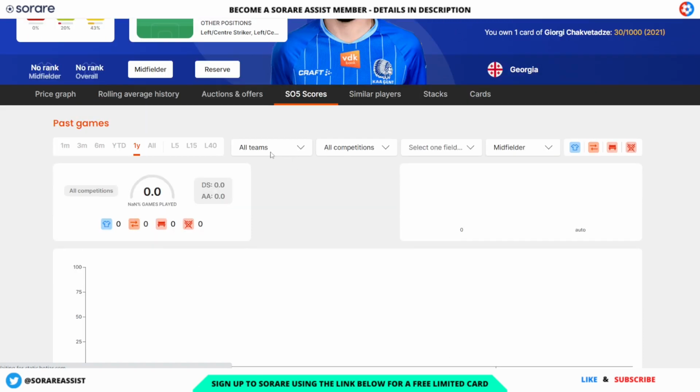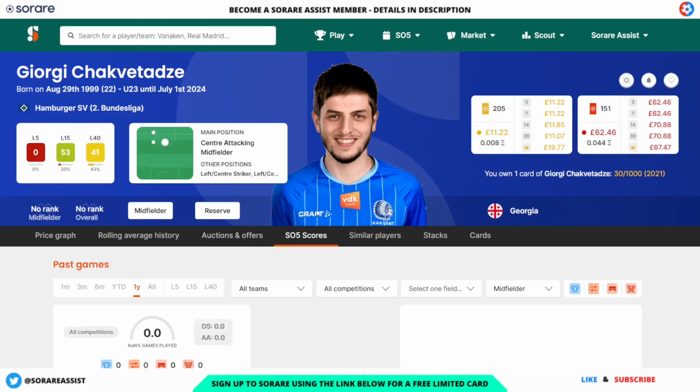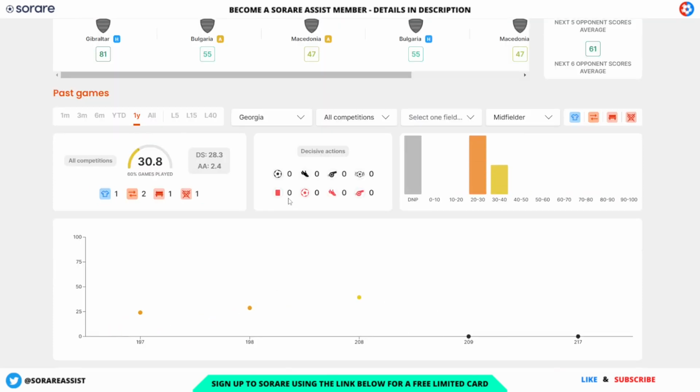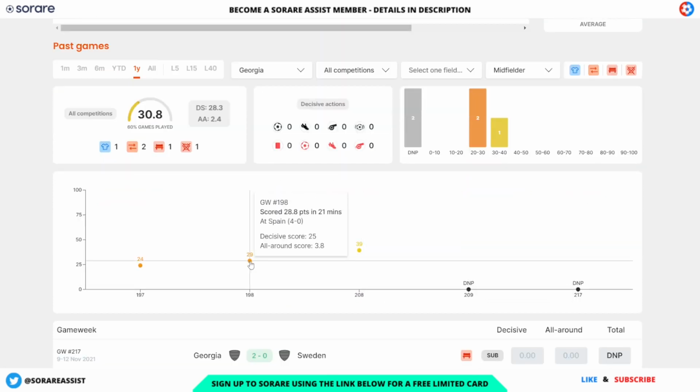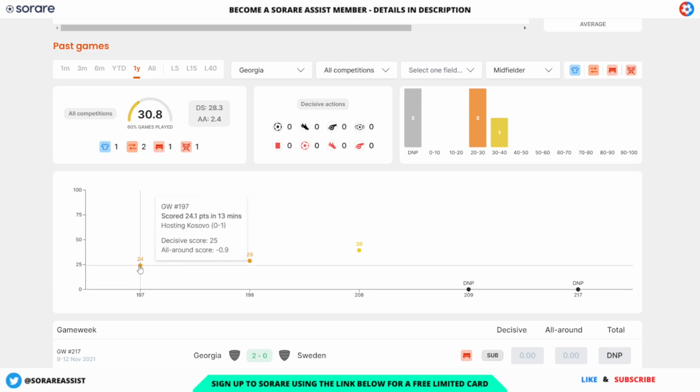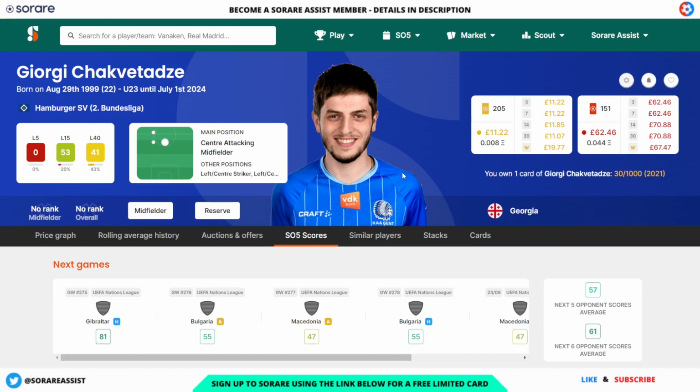So let's have a look at Chakvedadze first. So, Georgia. Oh, he didn't play in this game, unfortunately. But I think he was injured, wasn't he? Then he's been a bit pat here. That's a shame. Doesn't look like he's potentially going to play this. I know he was injured. Might need to check the news on that. If he is going to start, then I want to be putting him in my side ideally.